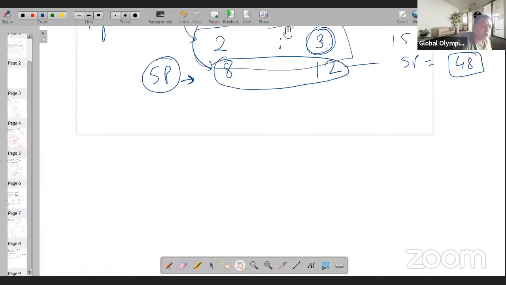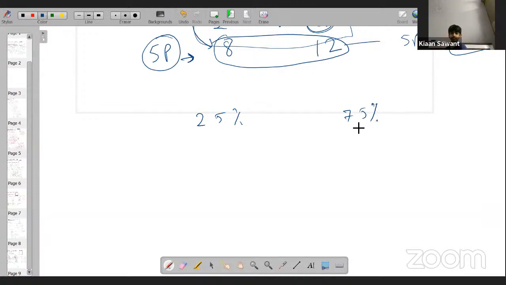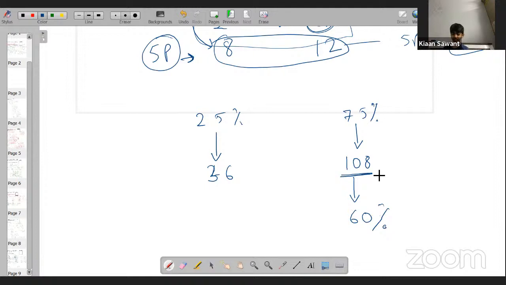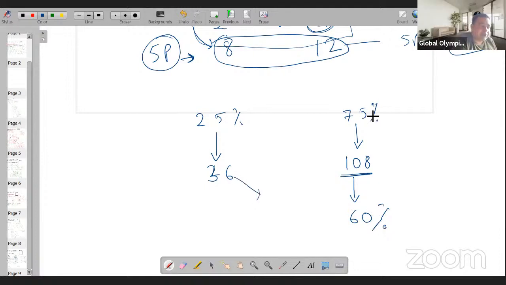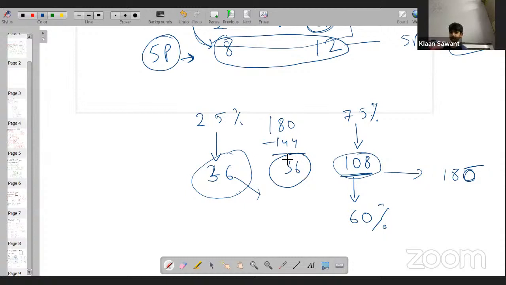So even without the ratios, if I do it with percentages, I had 25% and 75%, correct? Now you take 75% of 144, you will get 108, and this one will be 36. Now the 108 did not change, but this became 60% as a result. Instead of 75%, it became 60%, but the quantity did not change. Now if this is 60%, then 100% is 180. And the increase is coming from red, so red must have added 180 minus 144, that is 36. Understood?